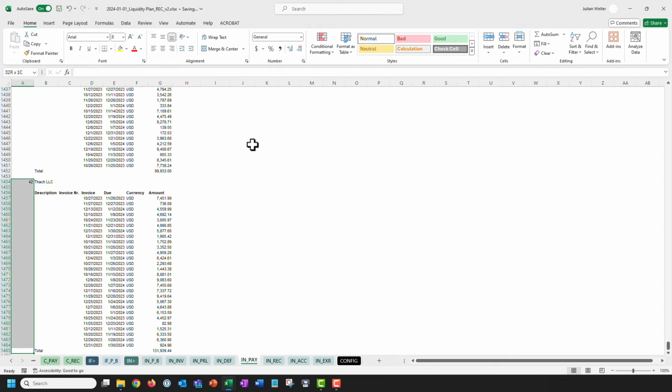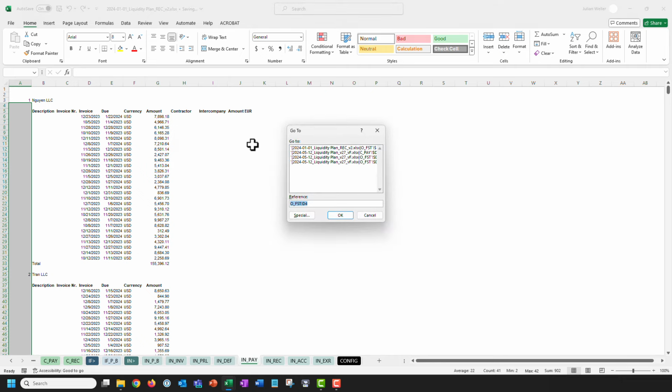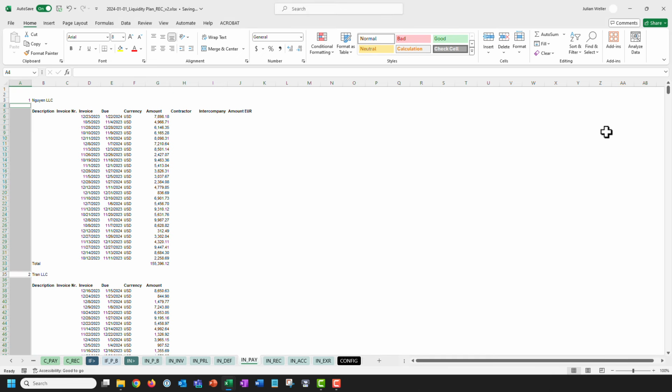And as a first step, and this is, by the way, a trick a partner once showed to me, and I really liked it, and that's why it's included in this course, of course. We should only select the blanks so that we do not include this 2 here, for example, because I don't want to override it. Actually, I need it as an input in this formula as we'll just see. So let's go to special and then select the blanks only. Here we go. It's also up here if you want to access it like that.